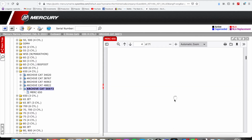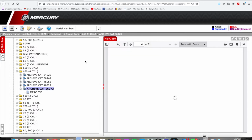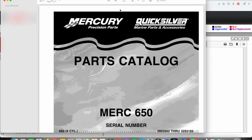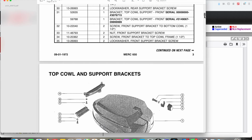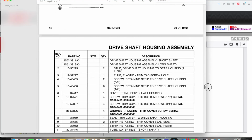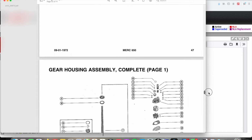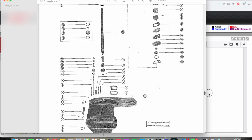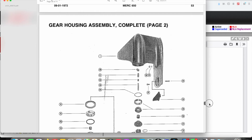See, like here, we'll get the little hourglass deal. So what you can do is hit the download button, and it'll ask me to save the file or open it. I'm going to open it with preview. So then it'll open, and then I'll be able to scroll. It'll pull everything.